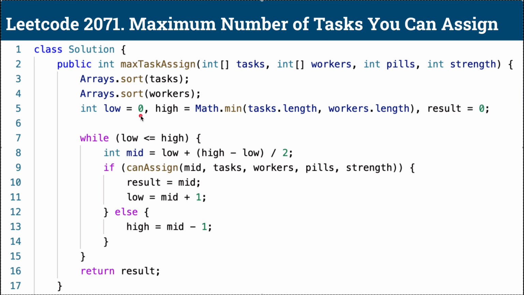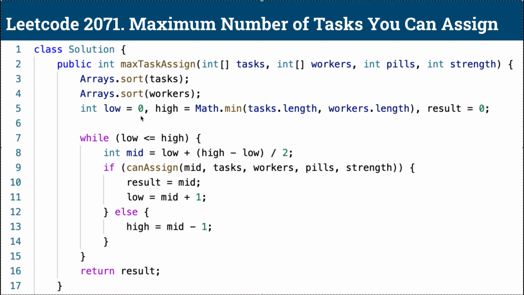We are not interested in assigning 0 tasks. Assuming 0 tasks is trivial and always possible, and our goal is to maximize the number of tasks we can assign. So the actual range is 1 to 3, and this is why the confusion happened. In many binary search templates, like for lower and upper bounds, we start from 0 to high, which includes 0.